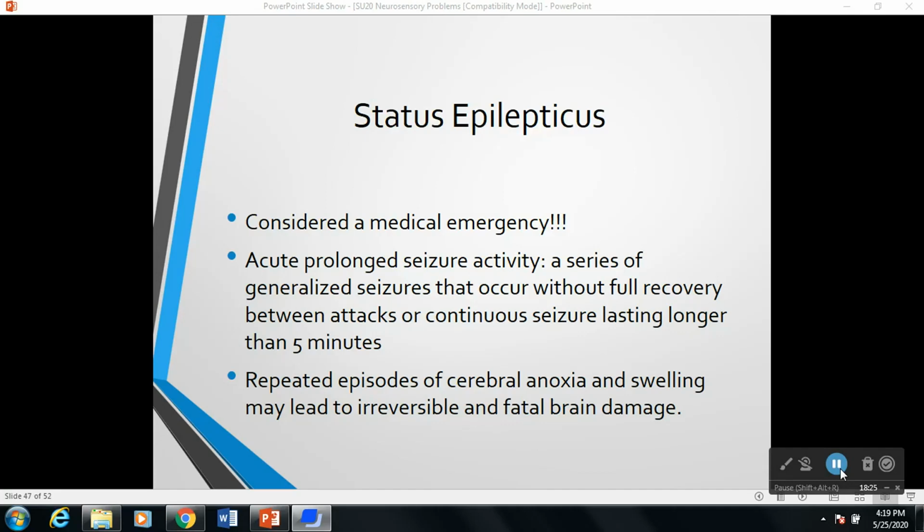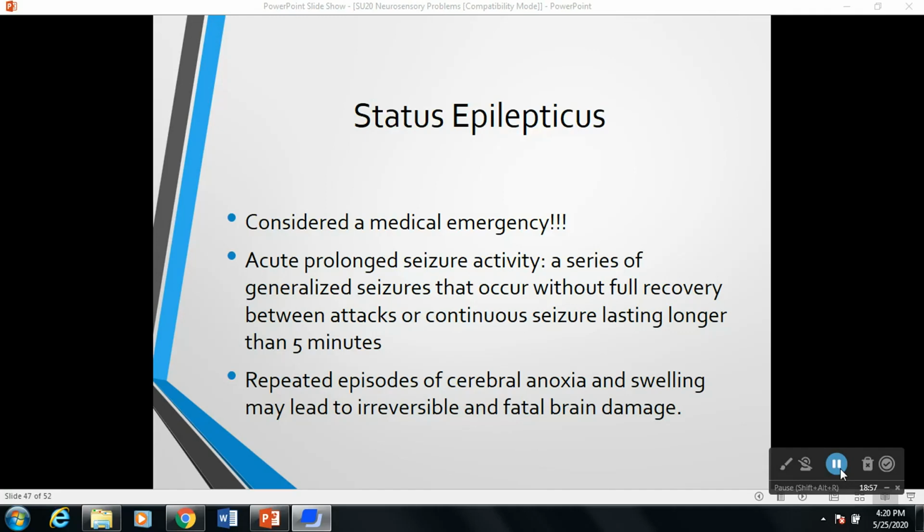So if you're in a patient's room and they're having a seizure, again, remember to time it and watch your patient to see how they are responding. You can call for assistance, but it's not something that you would necessarily have to call an actual code for. If the patient were to have a seizure lasting longer than 5 minutes and they had completely stopped breathing, or like I said, they have a back-to-back seizure because they're not getting enough oxygen to the brain, that is when a code will need to be called.